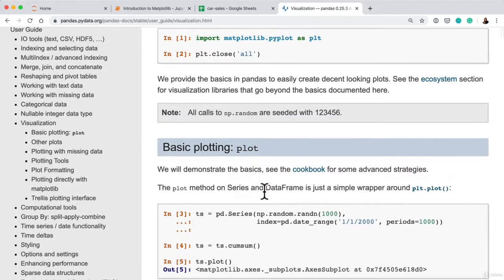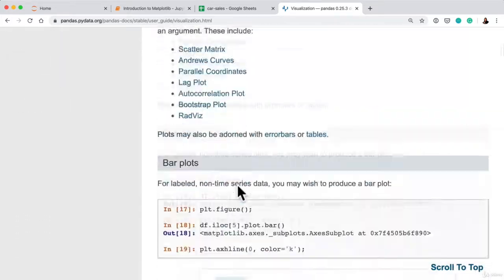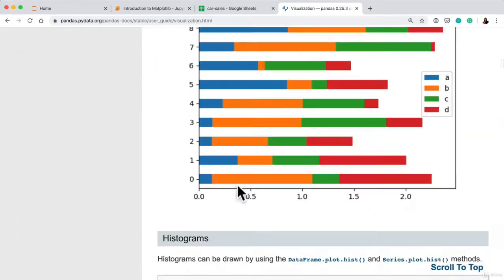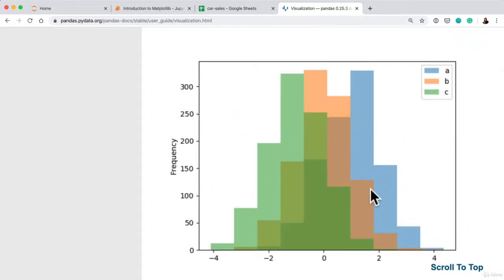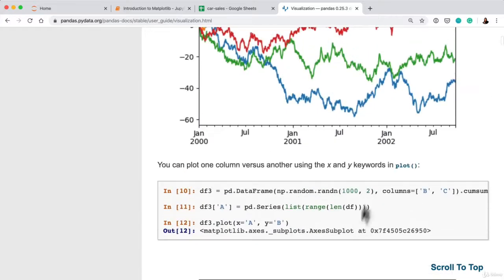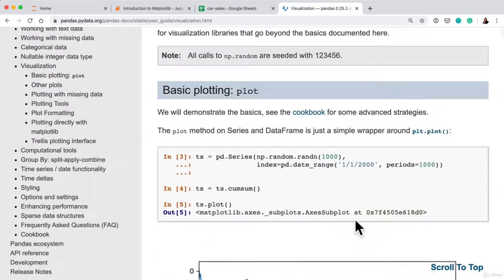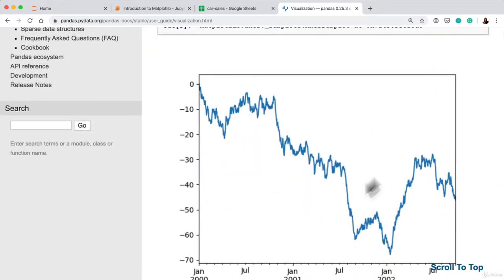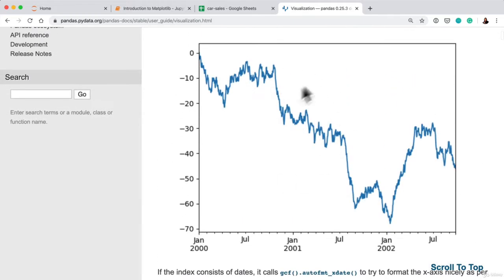So what we want to do is, rather than reading through all of this documentation, because there's a lot of different plots, hey, there's a histogram. We've done some of these. So we'll go back up here. We're going to start off by just writing some code. And we're going to try and replicate this in some sort. So let's just copy this.